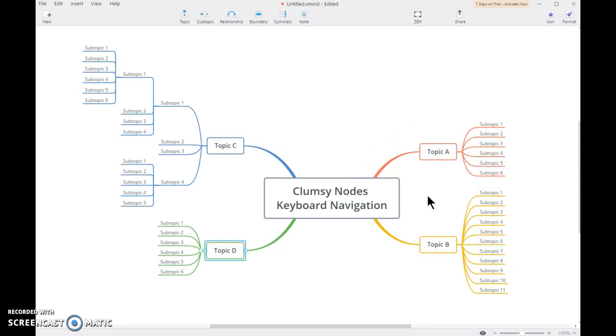And then I'm on subtopic 8, and instead of going back to topic B, it jumps to topic D, going through an imaginary line again, and it moves to the other side of my map. If I'm here again, you see, I'm on subtopic 8 and I want to move to the red topics. Yes, I could do that, but let's imagine I just want to add another topic on top of this one here.